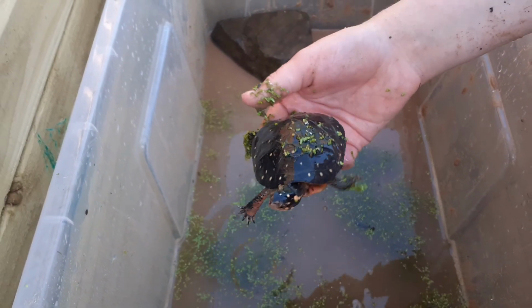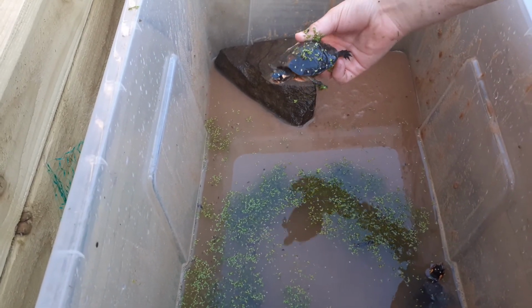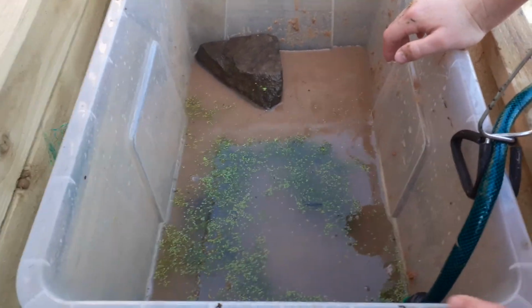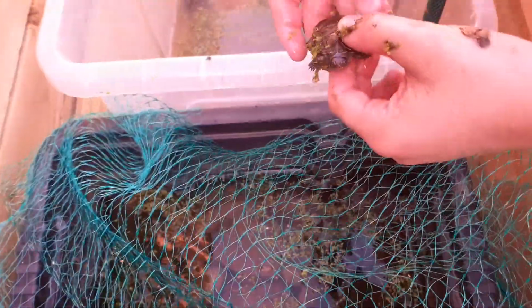How old are they now? They are almost a year old, probably almost a year. And they were as big as... one second, I don't think any of you have seen these. If I can find them. They were as big as... where are they? There's one, oh no, he's run off. Where's he gone? It's so hard to see, hang on. Is he gone? I think he's gone. There he is, there's as big as this.